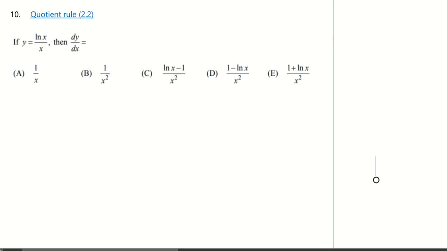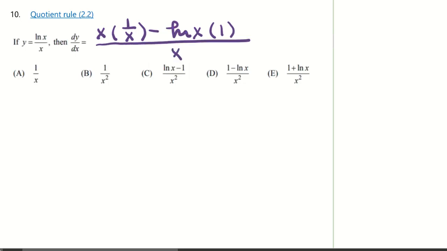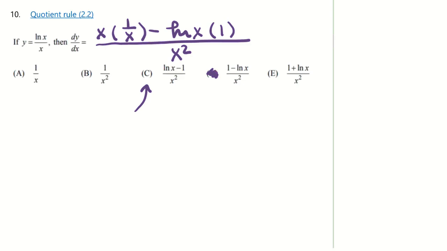Do a product rule question, you should also do a quotient rule question. We know that the derivative of top over bottom is going to be bottom times the derivative of the top, the derivative of log x is 1 over x, minus the top times the derivative of the bottom, divided by the bottom squared. So that's 1 minus log x divided by x squared. They're always going to give you that option that's off by a factor of -1 because so many people misremember the quotient rule. I need you to remember that properly. I saw a number of people that had it backwards on the most recent free response, and you need to have that right if we're going to go in and take the exam.